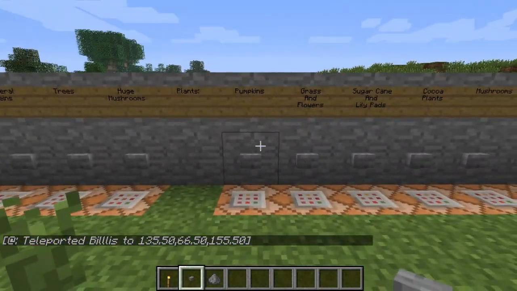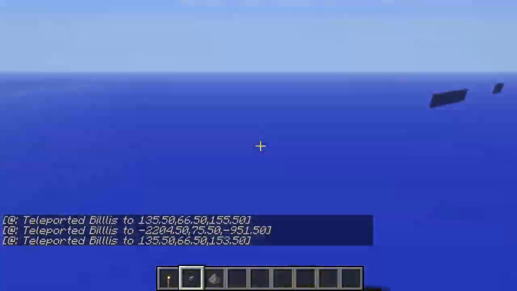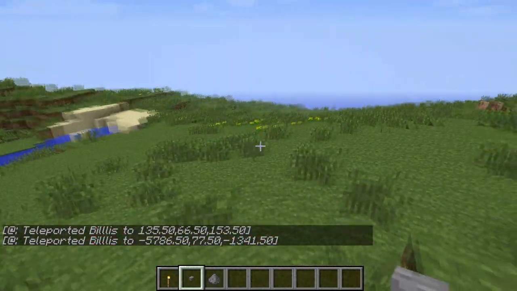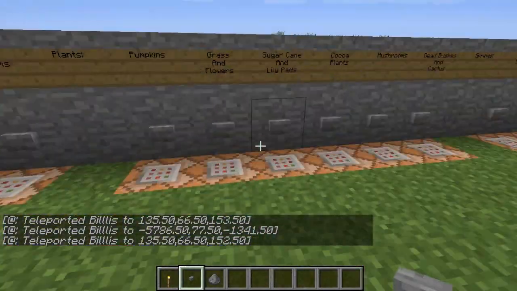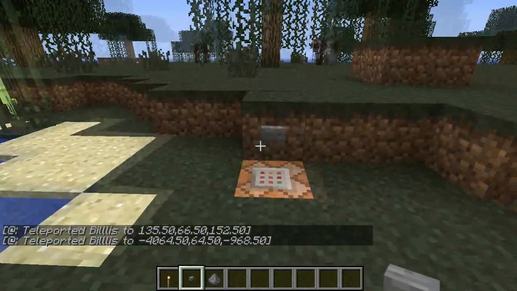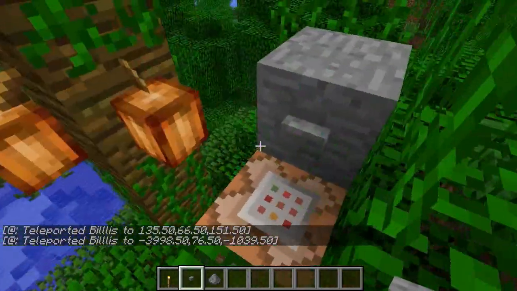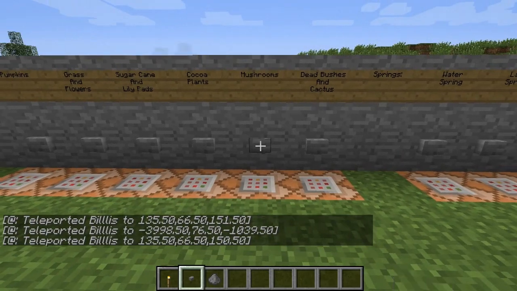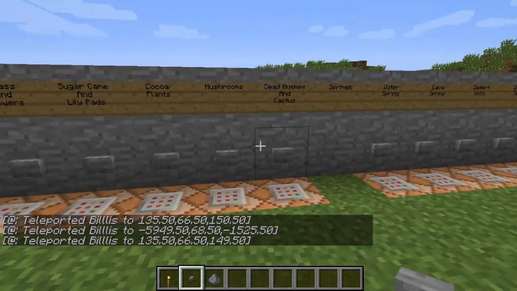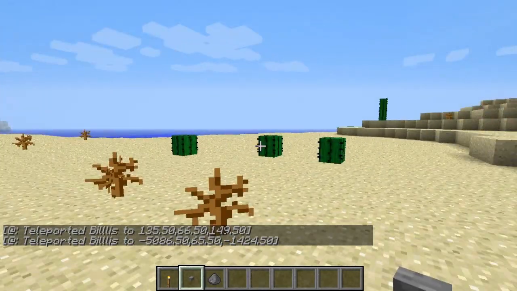Next we have plants. So we have pumpkins. There we go, pumpkins. Grass and flowers. As you can see, we have lots of grass and flowers. Sugarcane and lily pads. Okay. Cocoa plants. Alright. This is pretty straightforward here. Mushrooms. Yeah, there's the basic mushrooms. Dead bushes and cactus. Dead bushes. Cactus. Okay.